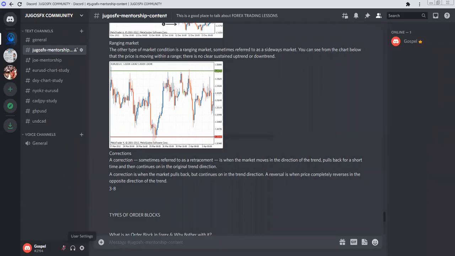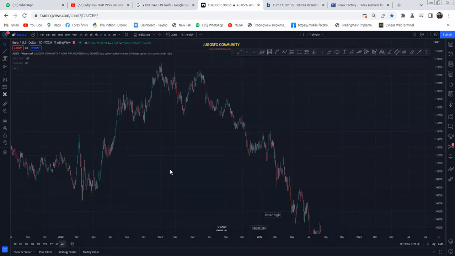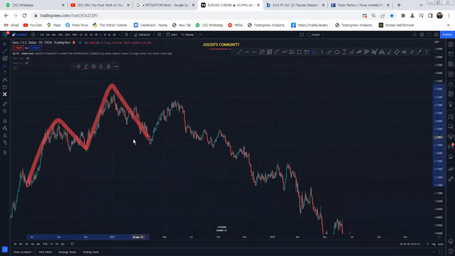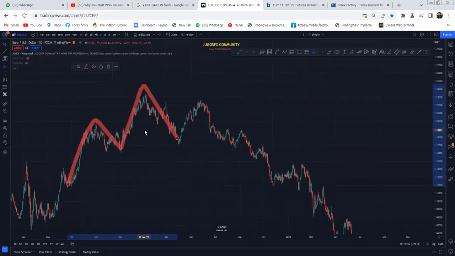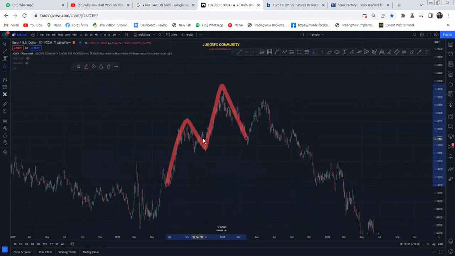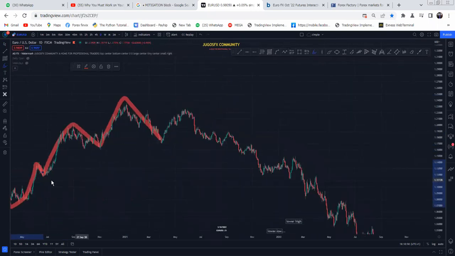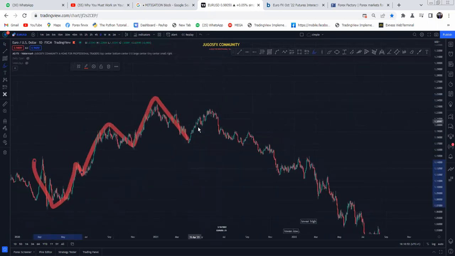So let's quickly look at how we can spot if a trend is changing direction. Looking at this level here, you will discover that the market was bullish. Remember I said, look for structures that are very obvious. Try to zoom out so that you see a tiny chart like that, so that you will not pay attention to little structures in the forex market. At this level here, the market was pushing up. This was an uptrend. How will I know that a downtrend has started?